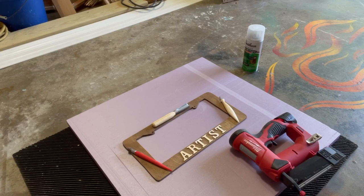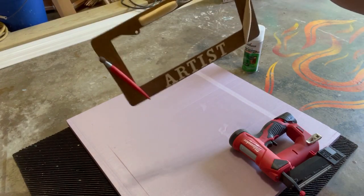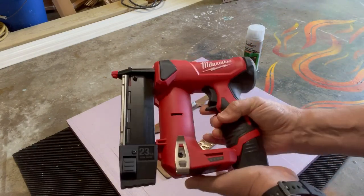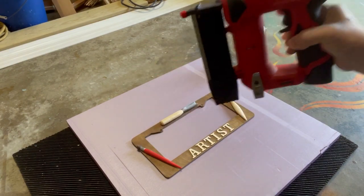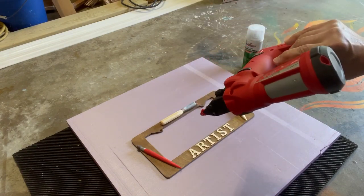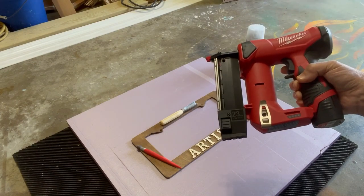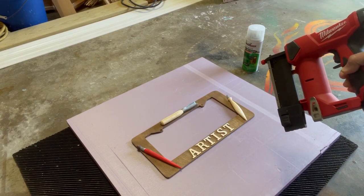All right, I'm out in the garage now. The glue on this is somewhat set up, so they're on there nice and stable. The glue will hold it in place while I put these little brad nails in. A Milwaukee pin nailer. This is a great little tool. It's expensive. It was at least $220 or $230. It's one of those things I had to save up for, but it is so worth it. It is a very high quality pin nailer.